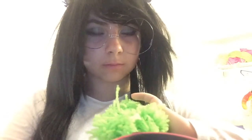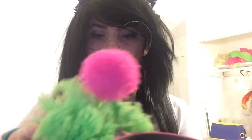And I only cut one side of it, so yeah, don't cut the other side because then it won't be correct, and you just cut it in half to where it's opened up and you're able to wrap it around the flower within it. So you just stuff it in there and make sure the flower is literally in the middle of it, and just do that until it's to your liking. You can trim it also.